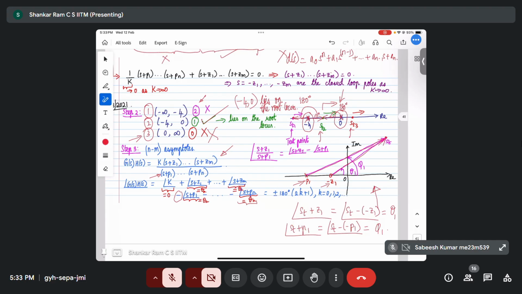Right, now let us say we move st far away from the origin and far away from the poles. What do you think will happen to these angles? It will become parallel to the real axis. The angle will be near to zero. Thanks for the response. Let me give you some more hints so that we arrive at the correct answer. Let's say we move this st far away from the origin, anywhere in the complex plane. What can you say about the numerical measure of theta 1 and phi 1?